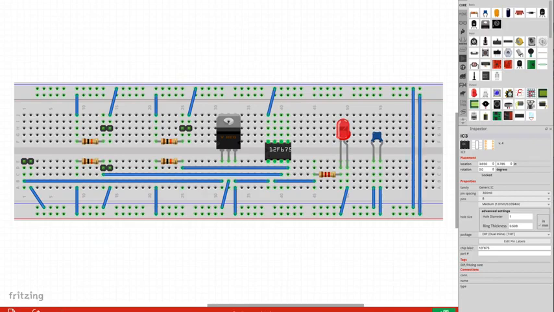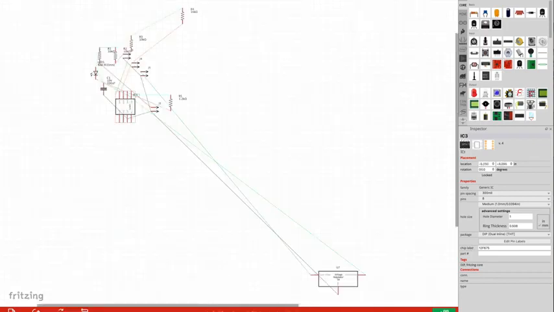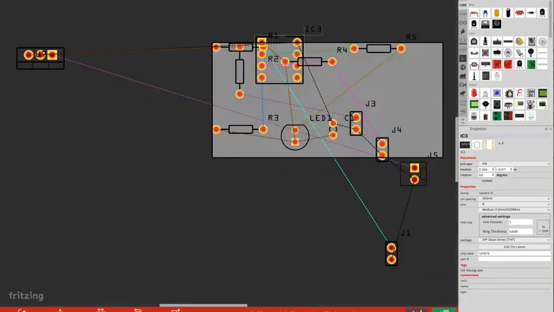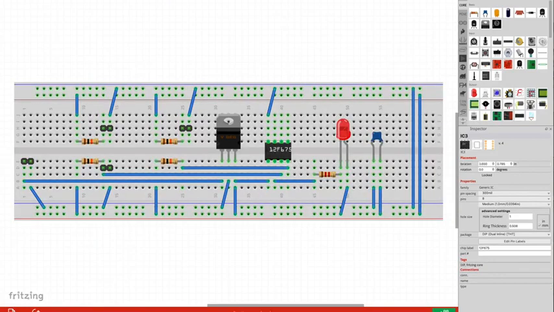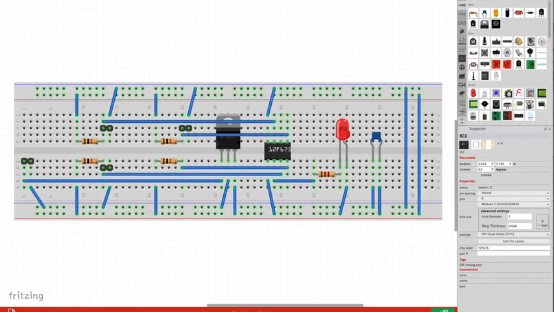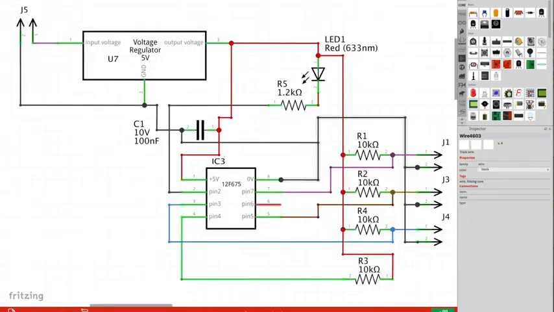If at this stage we look at a schematic, it looks a bit like that. And as you can see, the parts are very spread apart, and the PCB in a very similar sort of way. If we now move to the next stage, we've sorted out the schematic. And there's a version of the schematic. As I've said before, you can draw the schematic in lots of different ways. You'll see now, because we put those details in, the IC has the proper name, and also we've labelled those pins. We could go around and label all the other pins as well if they have specific functions that we want to record.